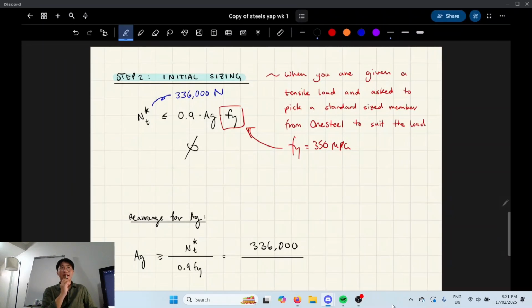There's something for compression, like how concrete is weaker in tension than it is in compression. But in steel, do you reckon it's weaker in tension or compression? I reckon it's stronger in compression. So the curve looks like this, so it should be the same. But there's something that depends on the structure. Why? Buckling failure. Exactly, buckling.